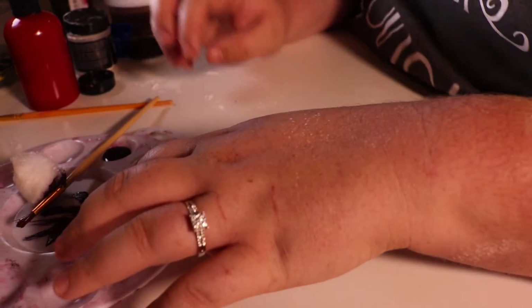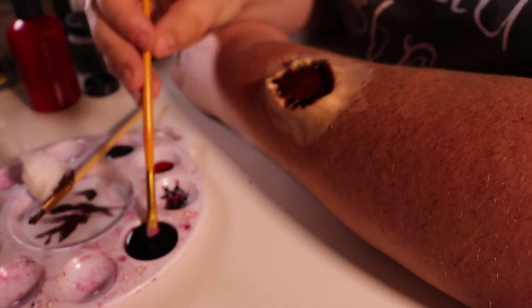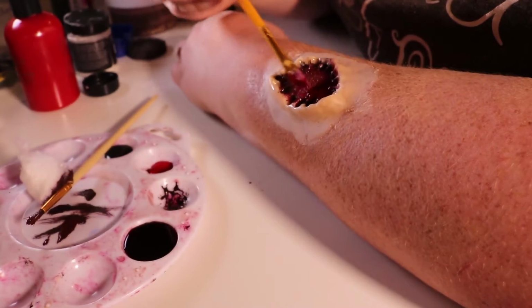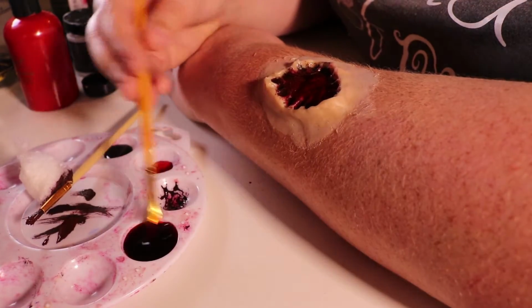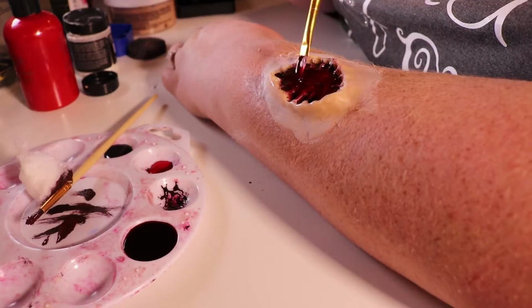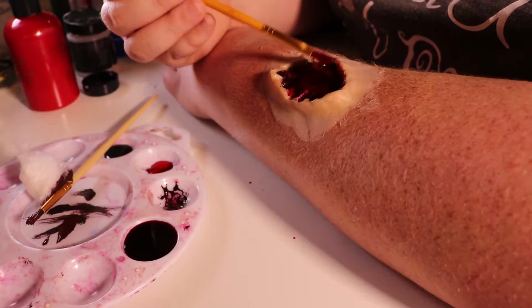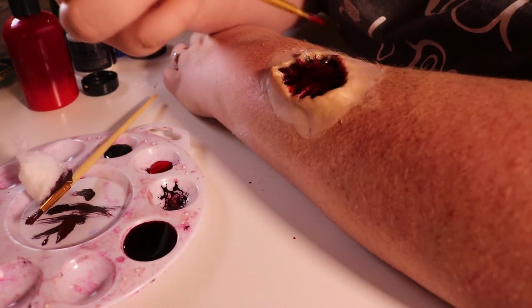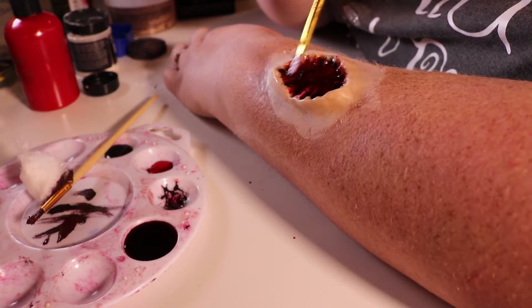I'm definitely not a professional. So here comes the fake blood. This is by far my favorite blood. It goes on very well, but it does stain your skin very easily and your clothes, so be careful with it. I like to put this on pretty thick because blood pulls very well. So I put it in those teeth divots and it kind of pulls in right there, and I really like that look. So I just make sure that it looks really well in those little teeth marks.